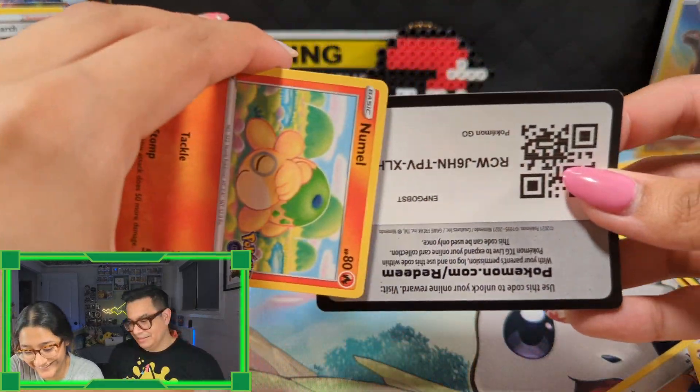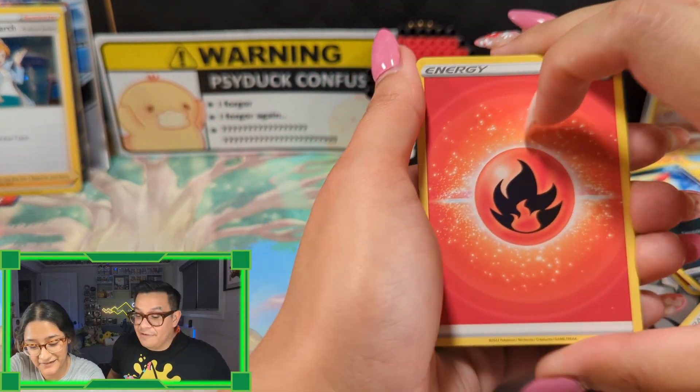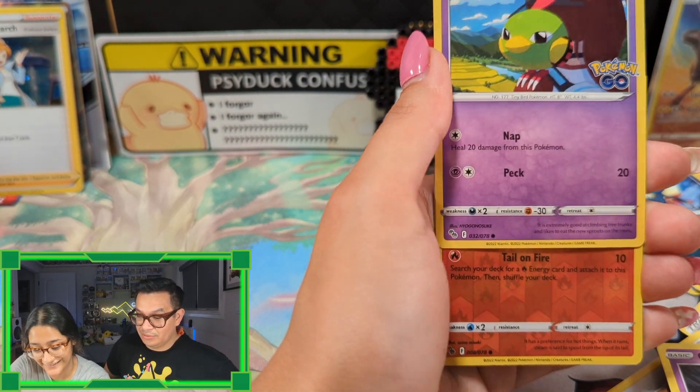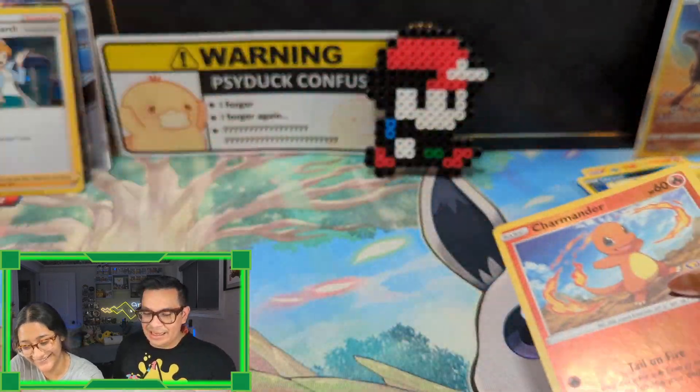I think I see something — hopefully we're going to end with a Radiant Charizard. We need one. I'd be happy with a Radiant Eevee Star over Charizard. We have a Radiant Charizard here we go! Finale — and a Conkeldurr but it's a full art, so we will take it. That's a good way to end. It is hot, we're done! I hope you guys enjoyed reminiscing about the professors. Tell me who's your favorite professor. Anyway guys, talk to you later — it's hot — see you guys bye!